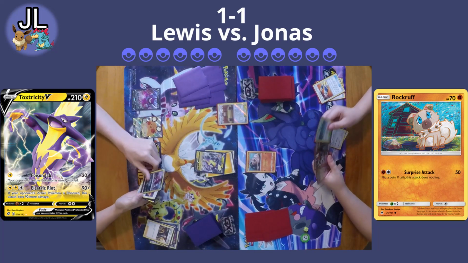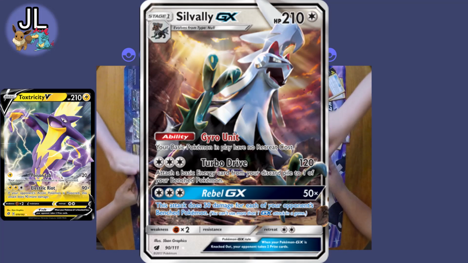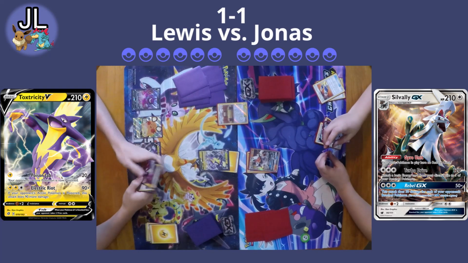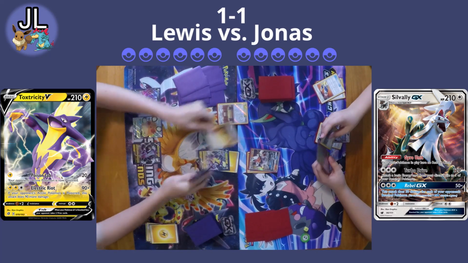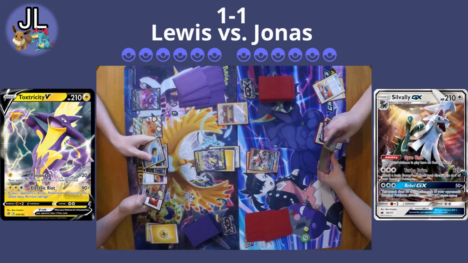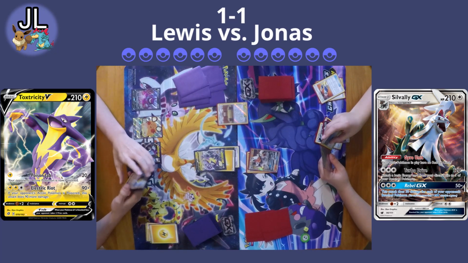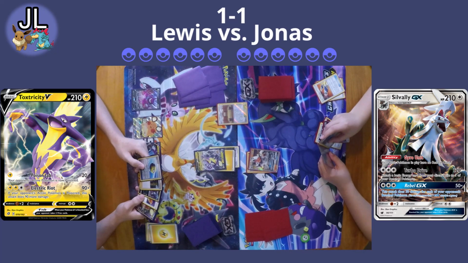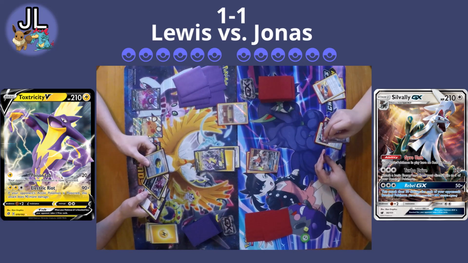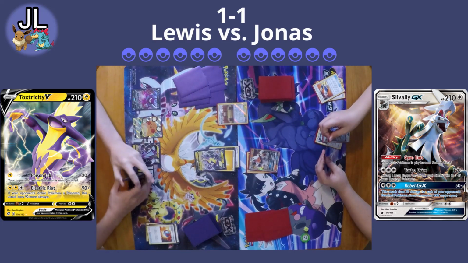Jonas got Bricklet Hill off his top deck. Evolving into Silvally, evolving into Lycanroc, using that ability, trying to get that energy off of my active. Looks like I'm just gonna attach Speed Lightning to Toxtricity. Now would be a good time to have those Turbo Patches back because I could get that energy from the discard into my active Toxtricity just to get that 160 damage off as quick as possible.